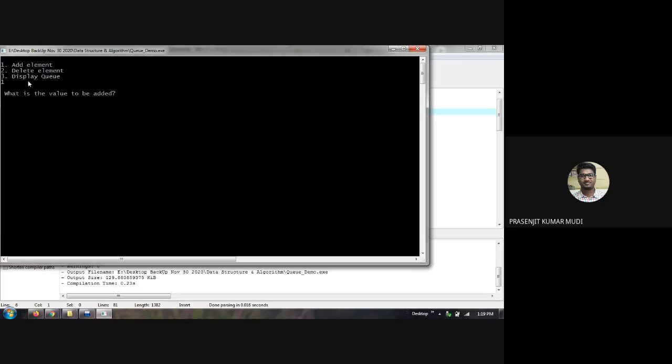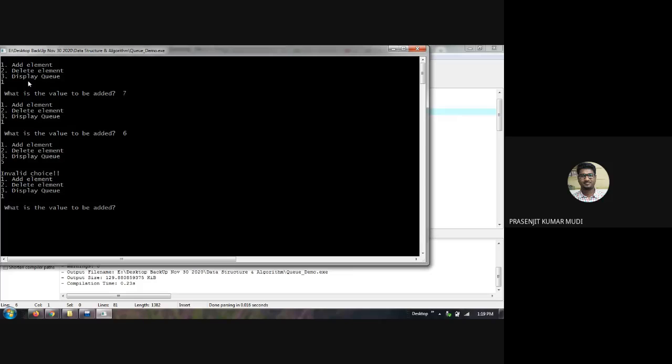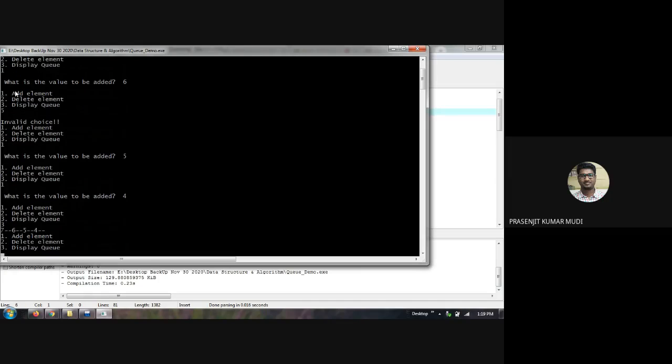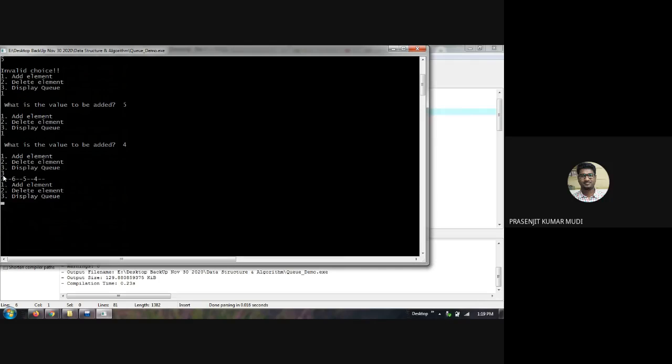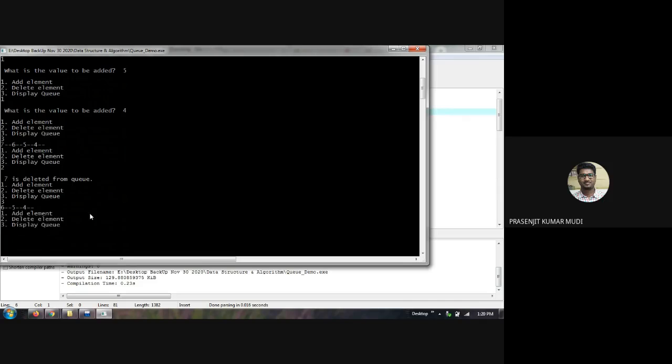So add element 7, 6, 5, 4, display. So these are the contents. Now we want to delete one element and then display what is happening. So 7 is deleted from Q and then display. And let's see, 6, 5, 4 is displayed. So this is working very fine.